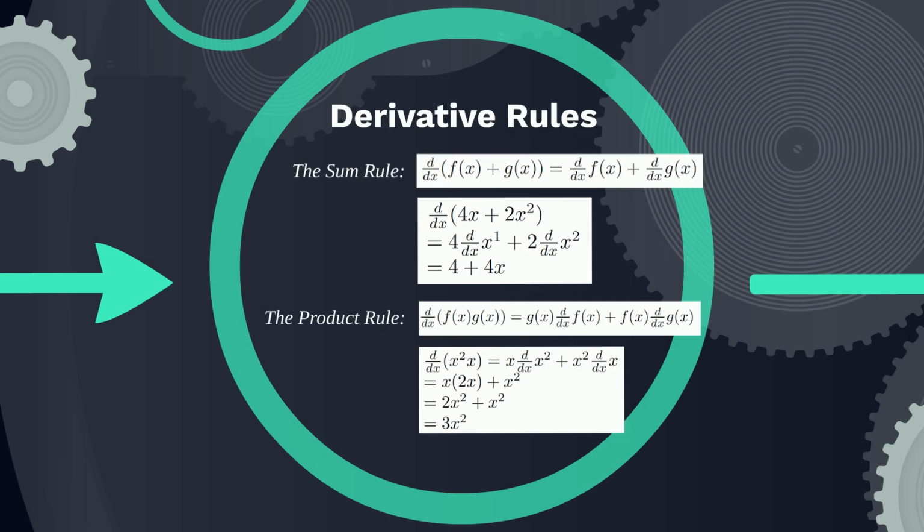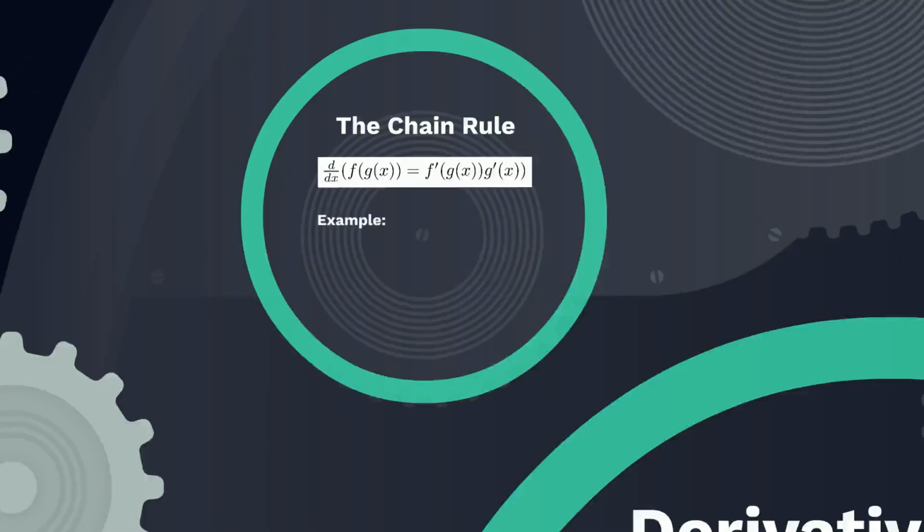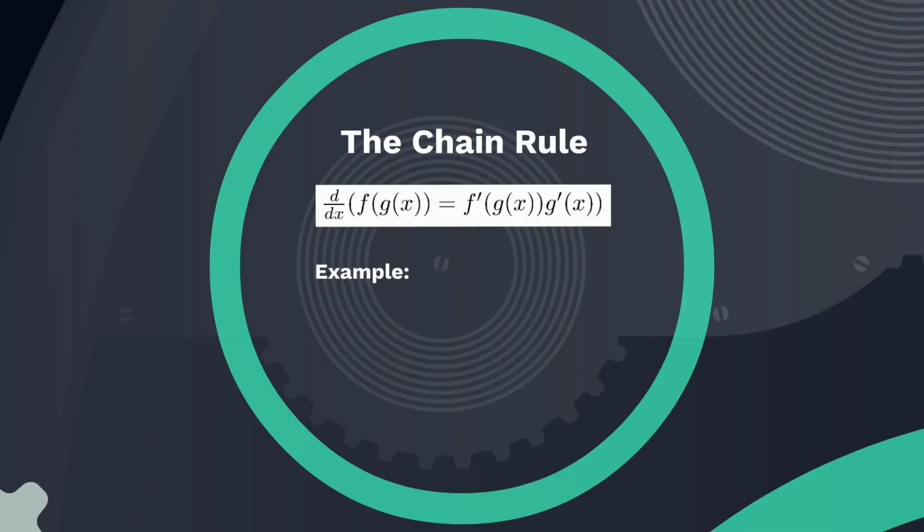So those are all the rules we're going to cover. We are going to talk about the chain rule a little bit, and then we are going to move on from these rules. Again, you don't need to know all the rules. There are many, for how to handle every kind of function in all these different types of scenarios. However, we're just covering the main ones so that we can have a better understanding of what the derivative is actually doing.